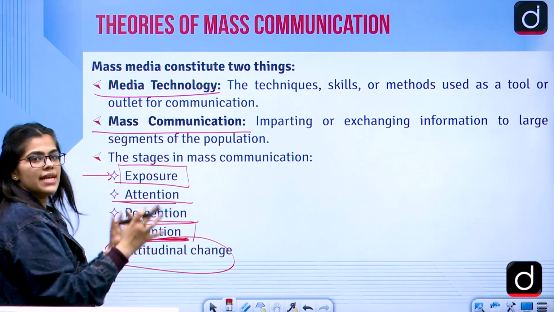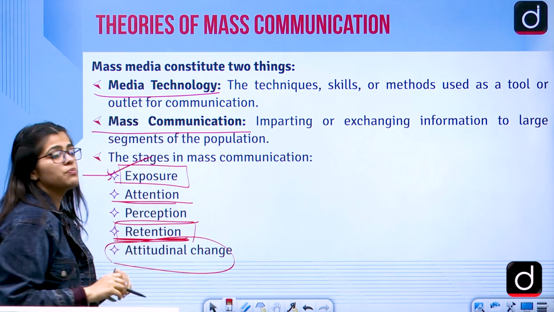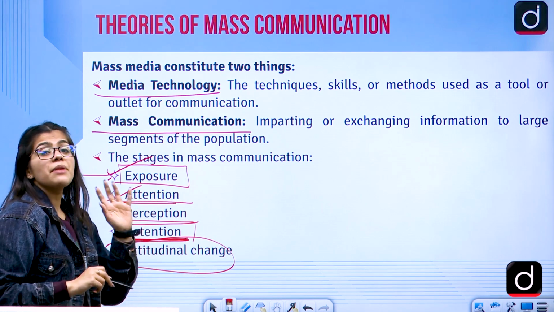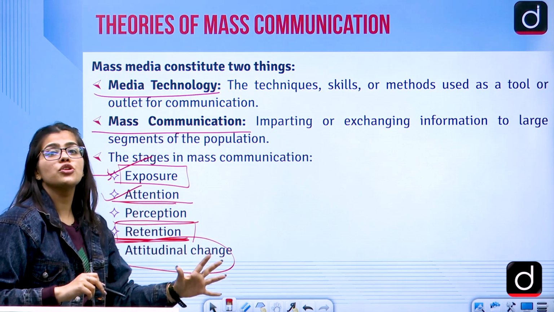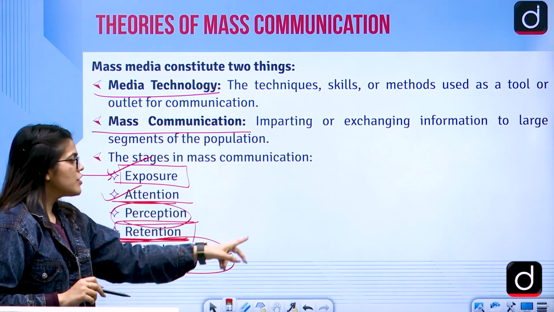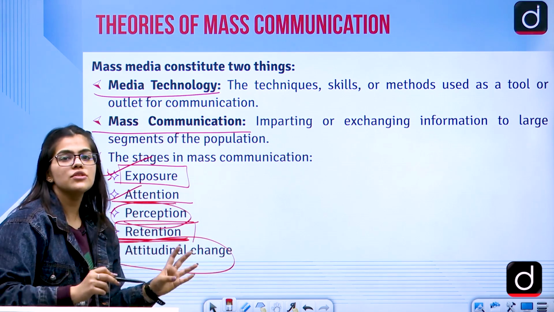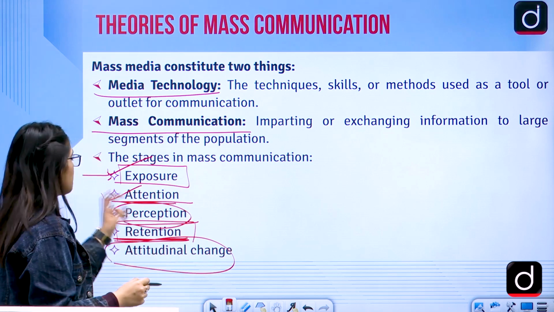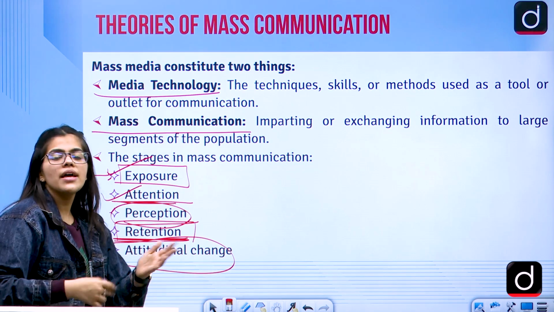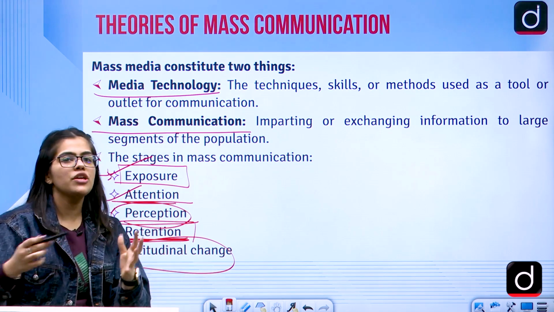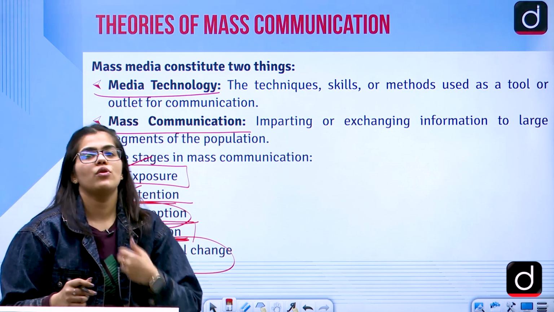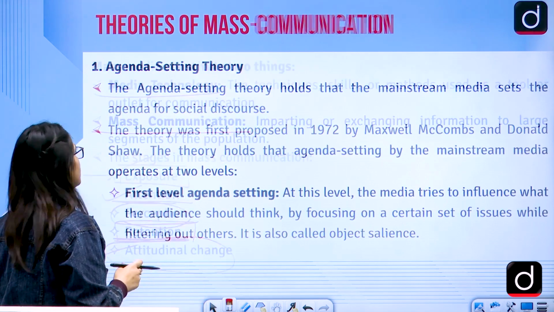Let us take this example. There is a selective exposure to the UGC NET exam. Then you have attention: clearing this exam can make me a future assistant professor and I want to be that. I'm good at teaching, let me do that. Then you have perception: there are 10 units, these 3 can be the best units, I can do the best in them. Retention: I'll retain all the facts. I'll learn, I'll clarify, I'll take coaching, whatever can be your mode of studying. Then there can be an attitudinal change because you will imbibe all those things. So I hope this is clear.